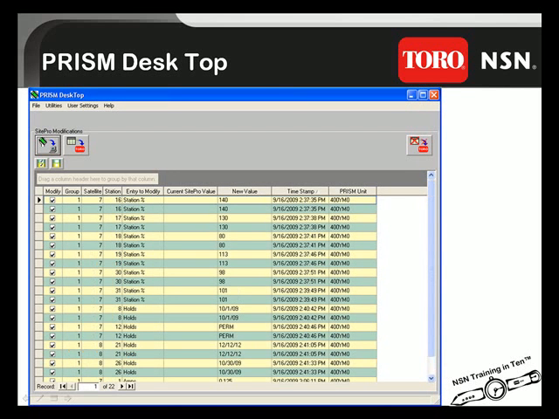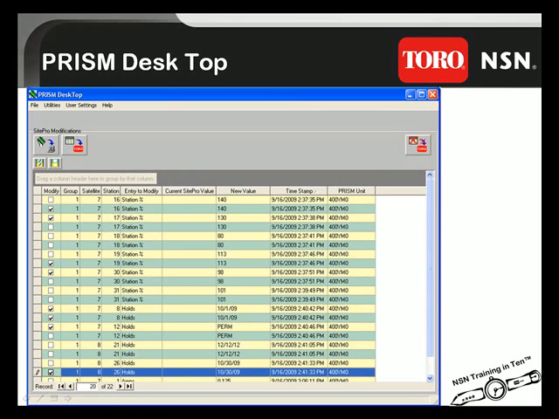If we wanted to make all the changes from the Prism and upload them to SitePro, we would then click on this icon to select all of these items, placing the check in Modify. If we did not want to modify all the changes, then we would click on this icon to unselect all the checks in Modify. If you only wanted to select specific items, you would then place the check in the Modify box as seen here.